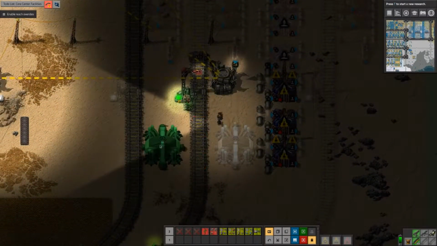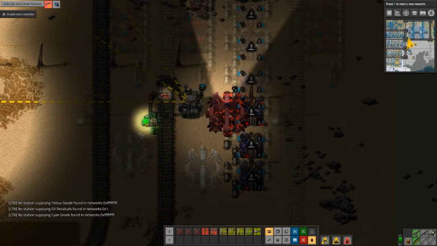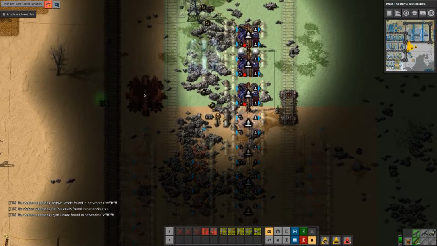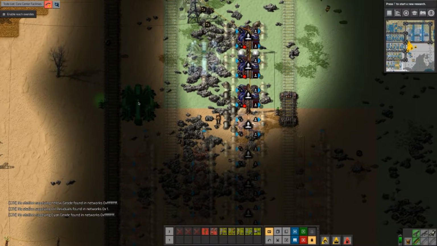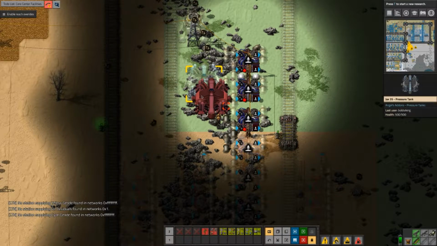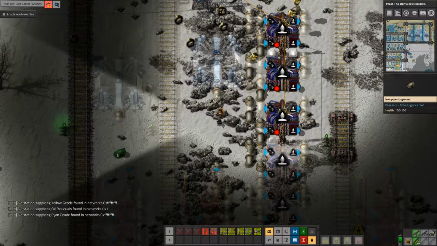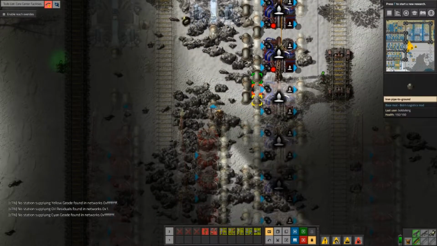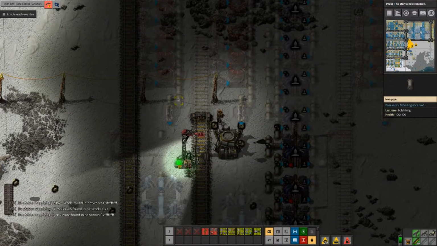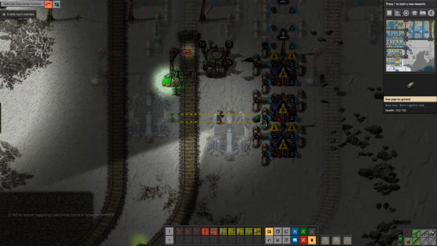And then we need another tank. Let's place you right here. And let's place you right... not here. I think here's fine. And then hook you up. Perfect.